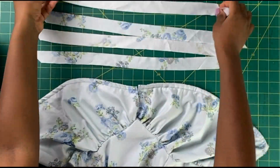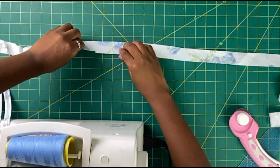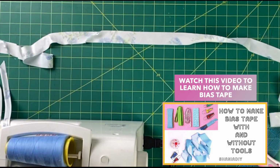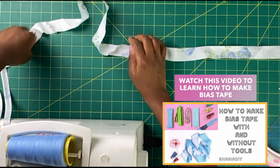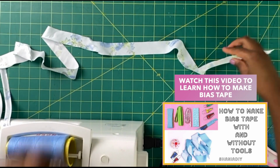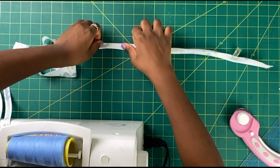So to make my drawstring, I took 4 pieces of bias strips and I connected them with a straight stitch along the bias, and then I took that long strip of bias tape and I just folded it in half with the right side inside of the fold, and I pinned it down and did a straight stitch.